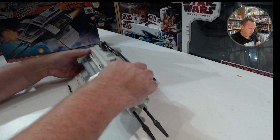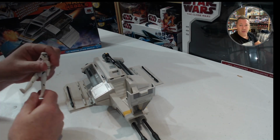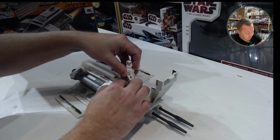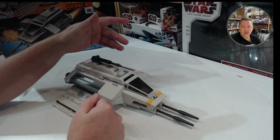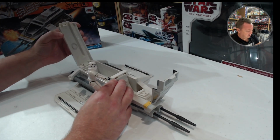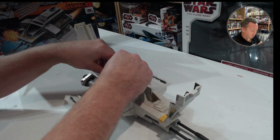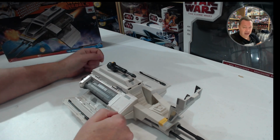But you have got an opening cockpit, as I'll show you here. Opening cockpit there, which will allow a one-armed, one-handed stormtrooper to nicely fit in the cockpit. So that fits okay like that. That goes down fine. So the cockpit is functional, so it's not too bad. And then you have got the inside. So in here you've got a seat, so you've got a passenger area or storage area. And again, my one-handed vintage stormtrooper fits quite nicely in there, and that goes down fine like that.